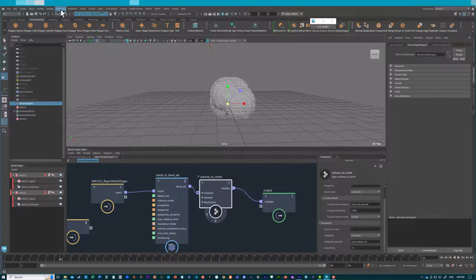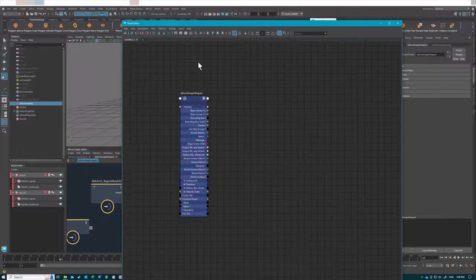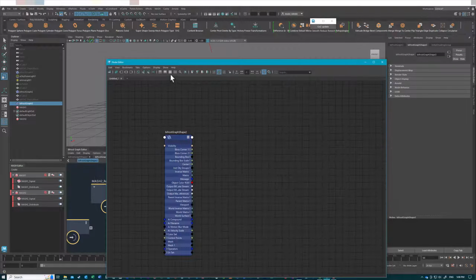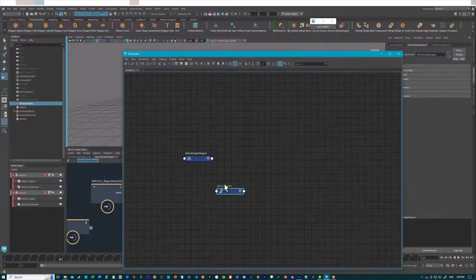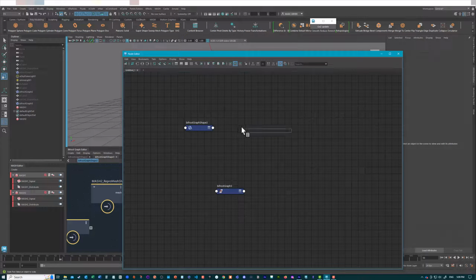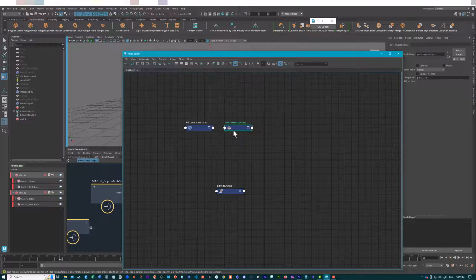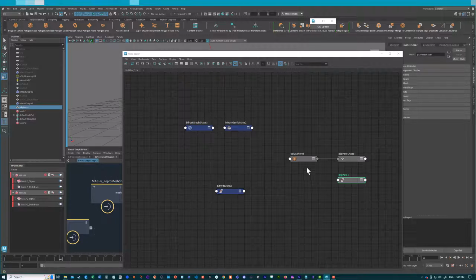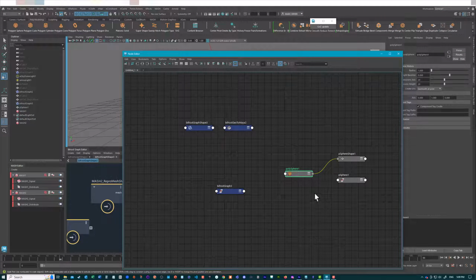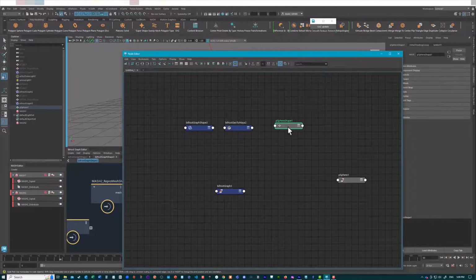So if we open the node editor, it's not difficult to do, it's just not very obvious. Let me just clean this and I'll start again. We want to bring in that Bifrost graph object, so we'll just middle mouse drag it in. And then we want to create a node called Bifrost Geo to Maya, so it does what it says. And then we have to plug this into an empty shape node. So the easiest way to do this is just to create something like a polygon sphere. Delete the construction node. So we're just left with the shape node here.